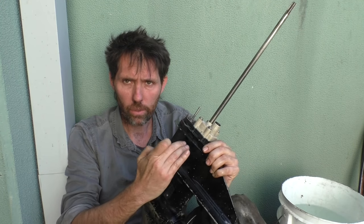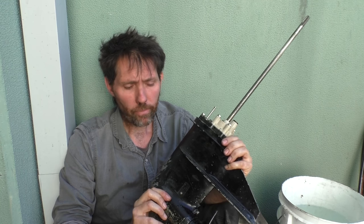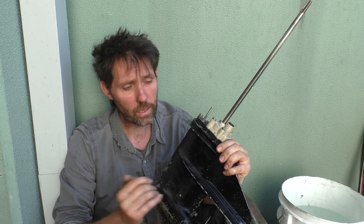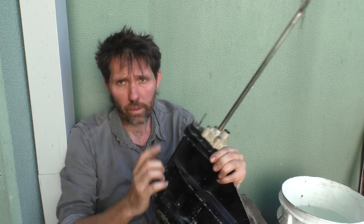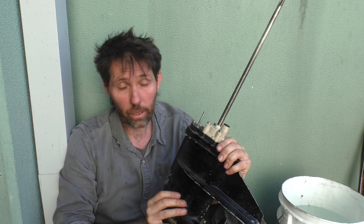So you can see that once the water level is higher up the leg, it started pumping water. So if it's not pumping water, don't automatically presume it's a problem with the pump. They're not self-priming pumps, so the water level naturally has to come up quite high up the leg for them to work. You also have to be turning it in the correct direction. So as you can see, once the water was further up the leg, it started pumping no problem.